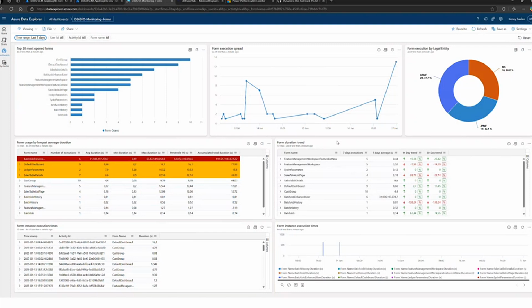We also have some queries out of the box here to check whether this form has been slower or faster than in the past weeks, right? So there's a trend line in here.